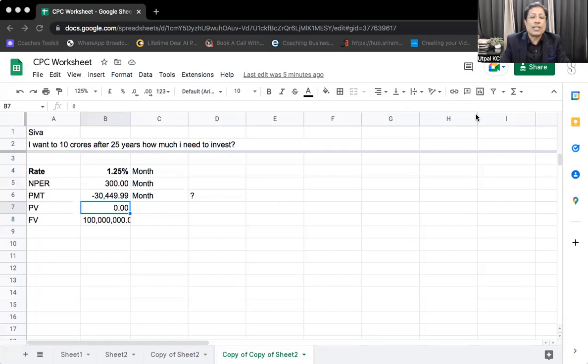Ultimately, if you do IRR or XIRR, whatever you are getting, that is the total return. Sometimes you are getting negative returns, sometimes a very high positive rate. Over a period of time, if you are investing a fixed amount, you do IRR, and if you are investing randomly, like I showed you, then you calculate XIRR. So that is the actual return over that period of time.